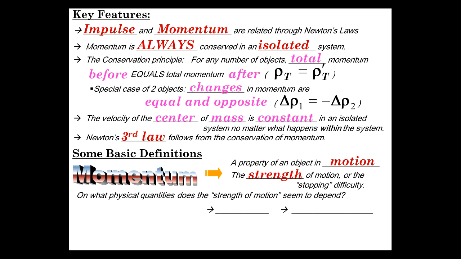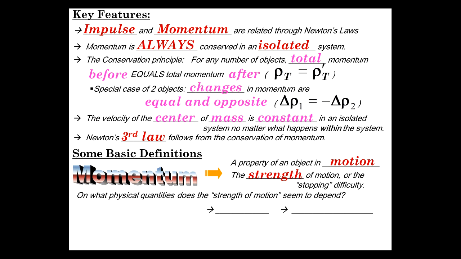So there's a variety of things that are hard to stop. You could probably imagine that a slow-moving train is hard to stop, but so is a high-speed bullet. Both can have a significant amount of momentum. More than likely, it's the slow-moving locomotive that has a greater amount, depending on just how slow it is.